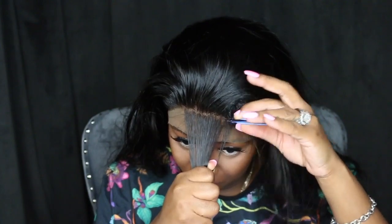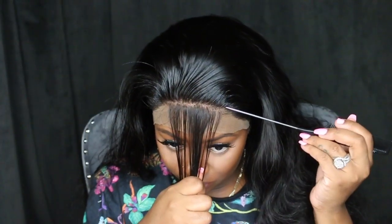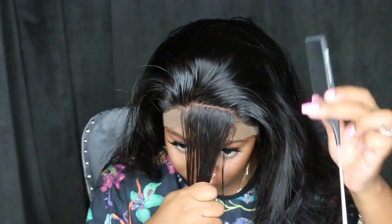Here I am with the tweezers. I went in probably for a good 10, possibly 15 minutes and just went in 2 layers behind the hairline and front of the hairline, really just tweezing it out and customizing it to make it look a tad more natural. So here I went ahead and just pretty much parted behind what would be baby hair, and I tweezed as good as I could until I was satisfied.